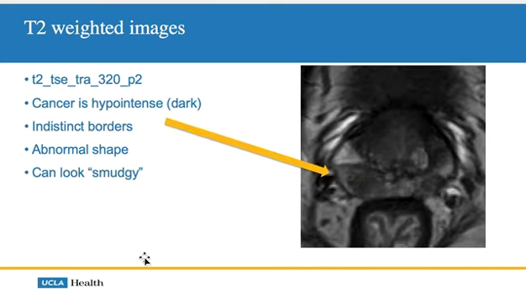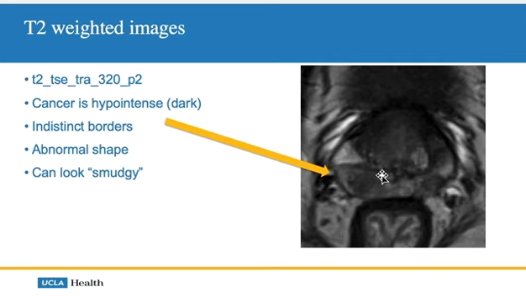So here is another T2 image. I've zoomed in on it so you're not seeing the whole thing, but this is one of these T2 320 sequences. And here again, we're looking at the peripheral zone, which will be on the outside of the prostate here. And what we're seeing here is, rather than having that very smooth, hyperintense appearance, there are some areas of hypointensity. This is an area that was biopsy proven to be cancerous. By the way, all of these cases are actual cases of patients at UCLA.